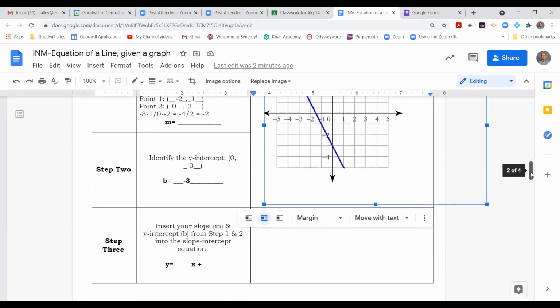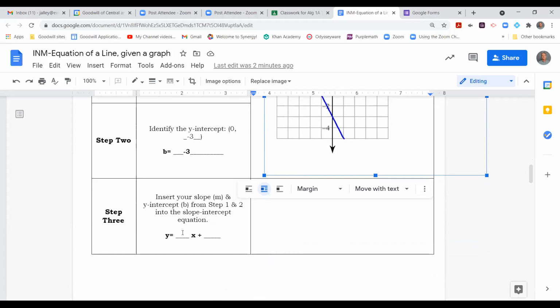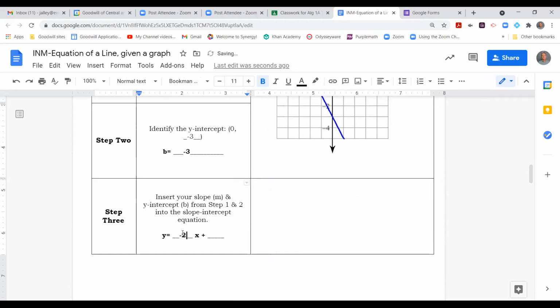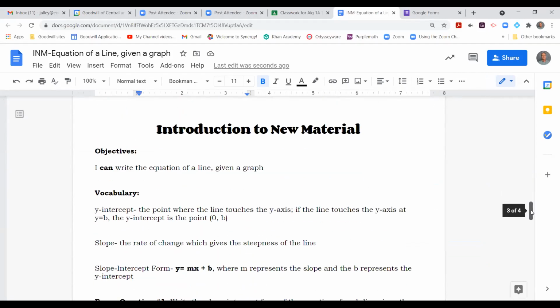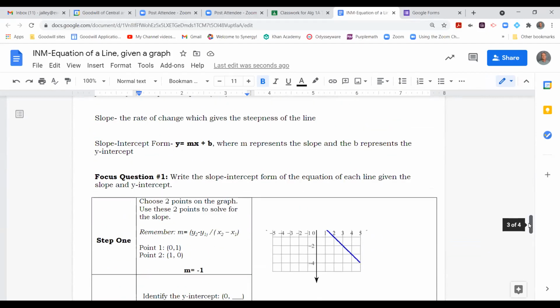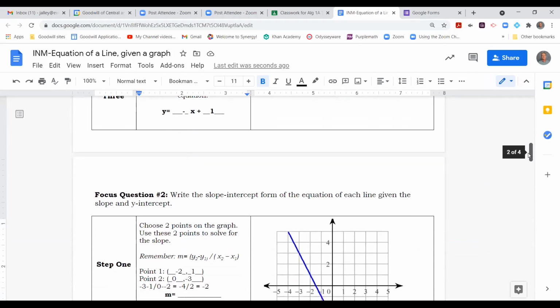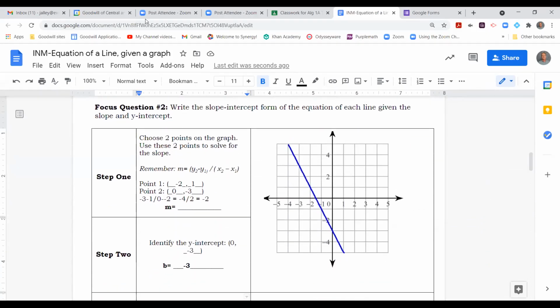So the equation for this one, y is negative 2x minus 3, and I'm going to take that plus sign out of there because it doesn't mean anything. Plus minus means you still have a negative number. So that's the second easiest. Anybody have questions about how I did any of that?